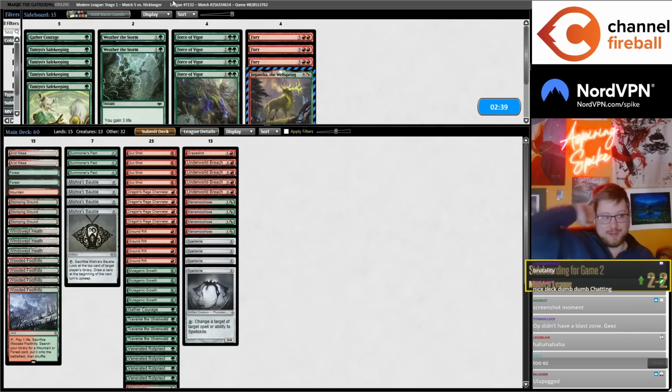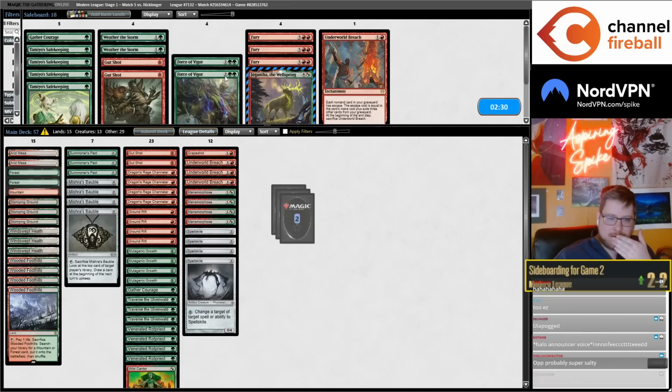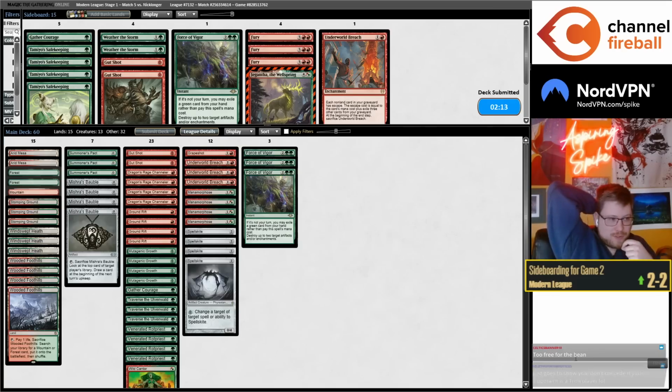I guess I want Force, like 2 or 3 Force. Maybe I don't. Maybe I just want to be fast. I think on the play I'll probably set up the Forces, but on the draw we probably need them for carding the Great Crater Lock pieces. We got triple Stone Rain.